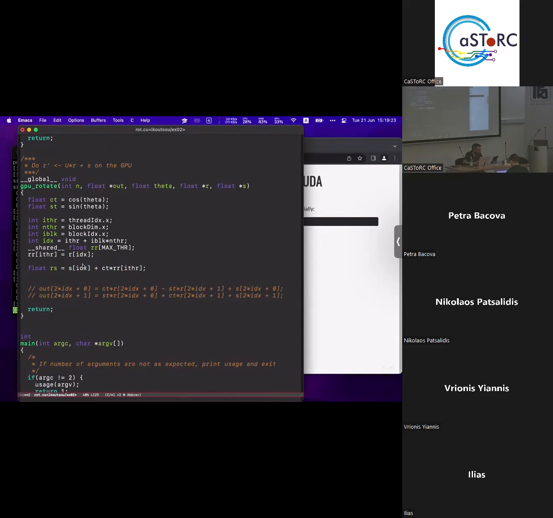Well, if I'm an even thread, then this achieves this bit plus this bit. Okay, so that bit is done. If I'm an odd thread, then this will achieve this bit plus this bit.